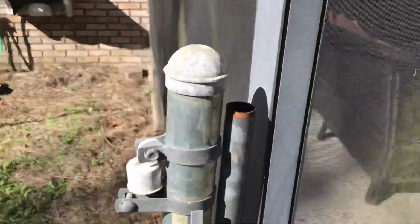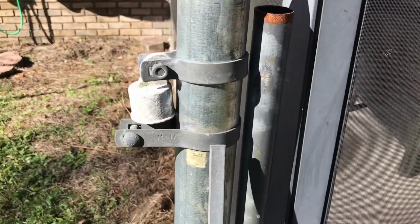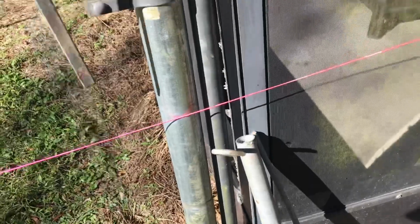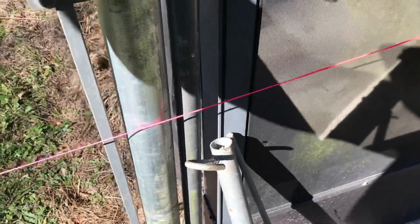Each end post is going to have this hardware. It's going to have a cap. It's going to have the top rail hardware. It's going to have the bar hardware. What this does is it holds the bar to the pole, and which holds the fence to the pole. So it goes in there like that.